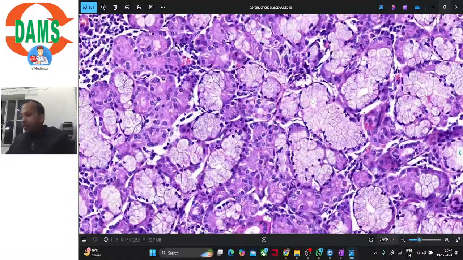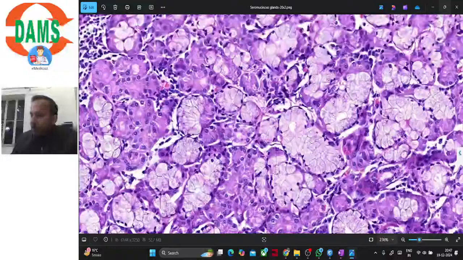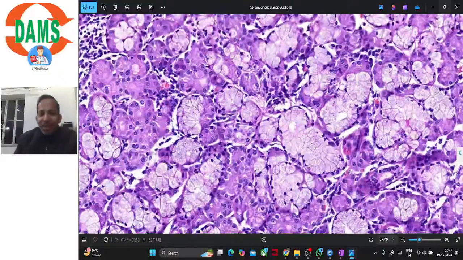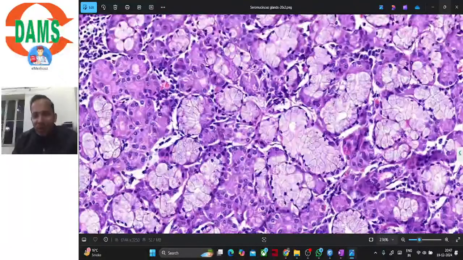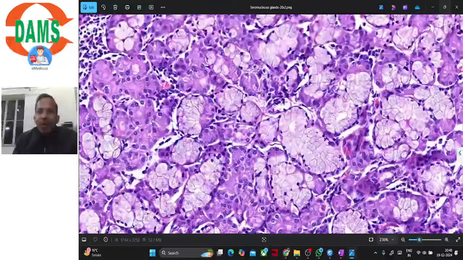Now you can see it clearly. Take a look at this mucus cell. Unfortunately, I can't draw right now. But take a look at the mucus cell. It is this one, right? And you can see that the nuclei are compressed at the boundary, right? But compare it to these serous cells and you would notice that the nuclei are all rounded, isn't it? They are all round here within the cell, not compressed at the periphery.